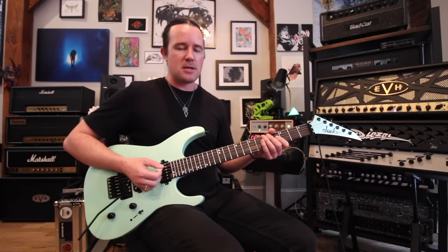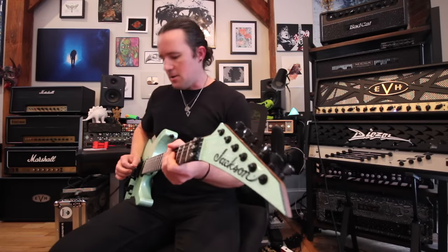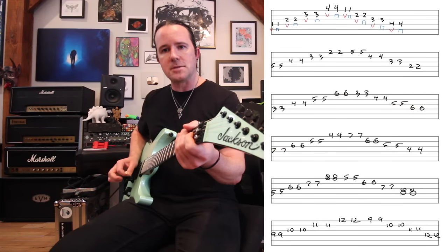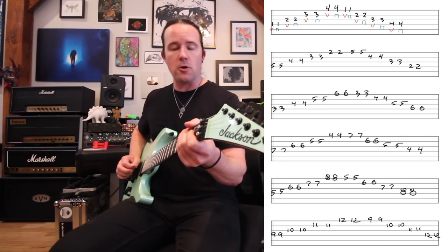Again, same exercise, just a totally different picking method. And again, watch down the barrel right here, and you'll notice how that picking hand is going up and into the strings and down and out of the strings, which is what makes the string changes possible, because my hand is kind of out here away from the strings.